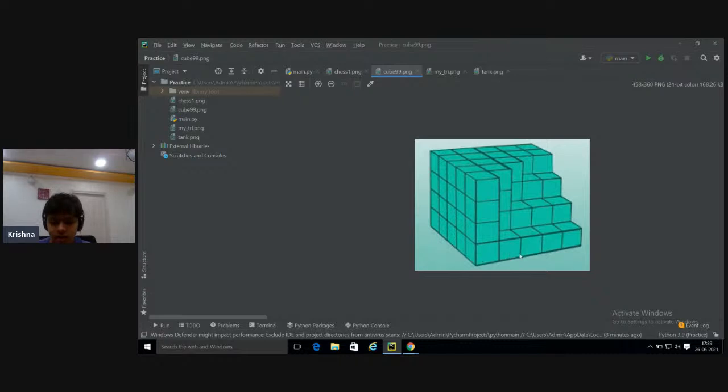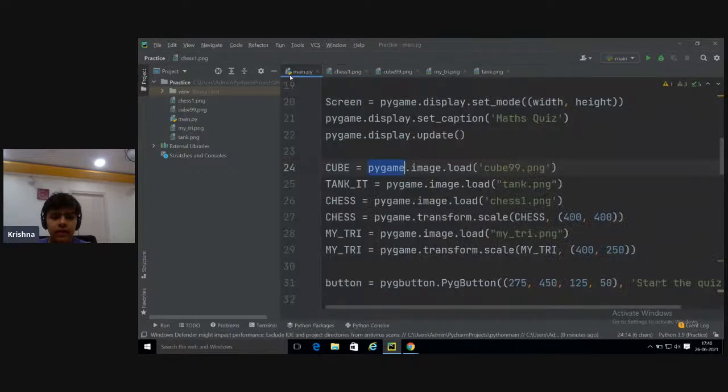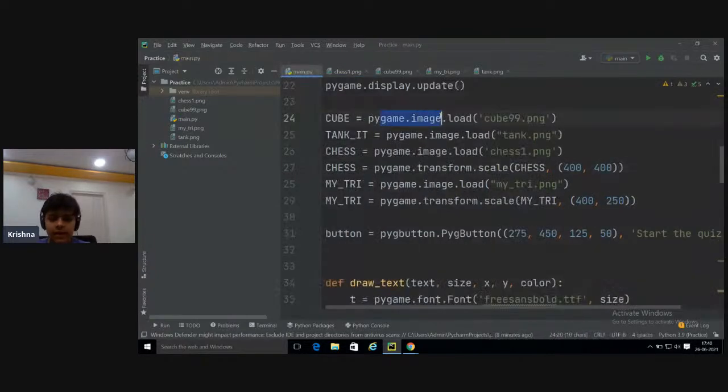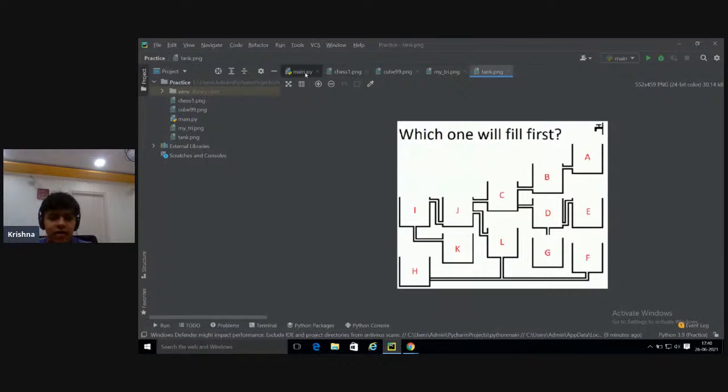So here it's a 5 by 5 by, okay, so there's some problem here. You want to make sure that this is a whole full-fledged cube. So the answer to this, we'll just look at that, but here let's see what's going on. So there's this cube image, then there is this tank image. The answer to this is K. I'll tell you the logic in just a minute.